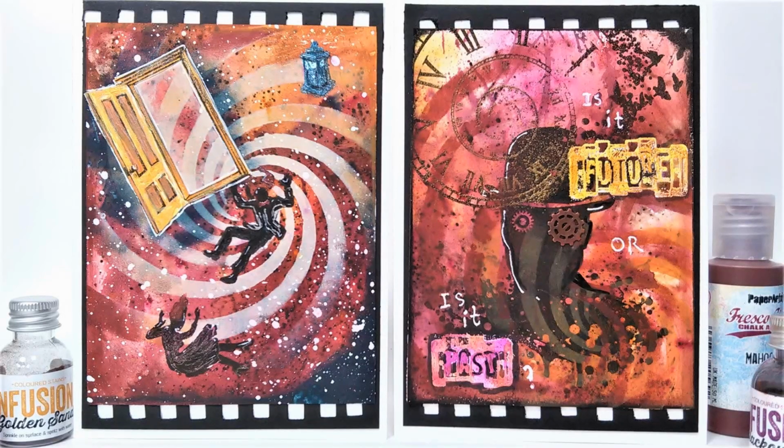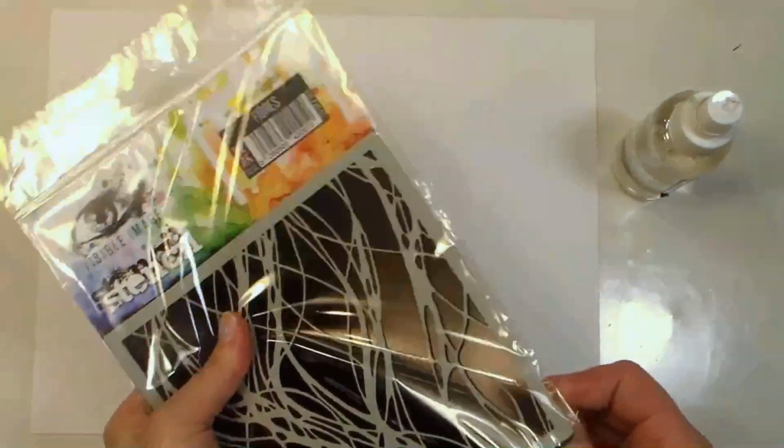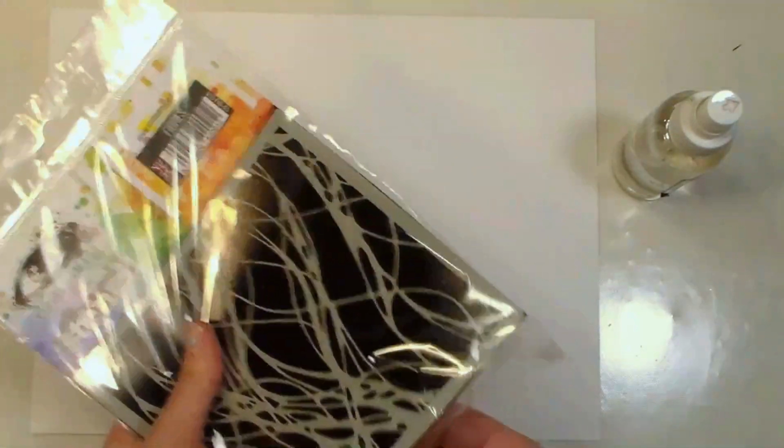Today we're going to make some fun steampunky cards using some stamps from Visible Image and some other stencils too, and also some fun pigment powders from Paper Artsy.